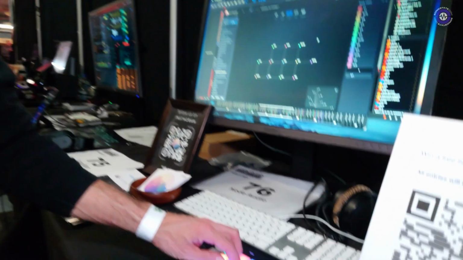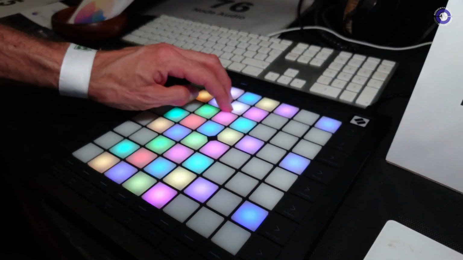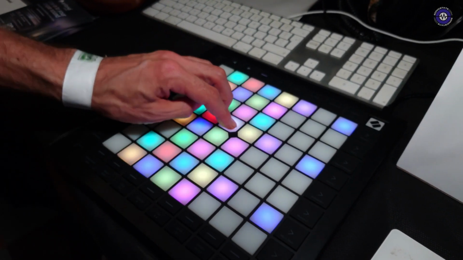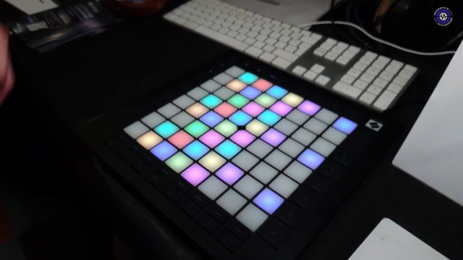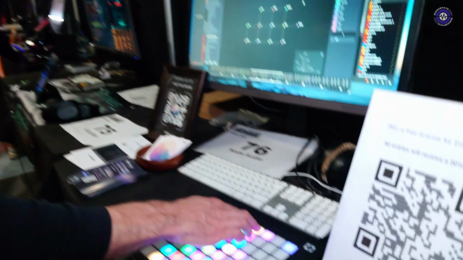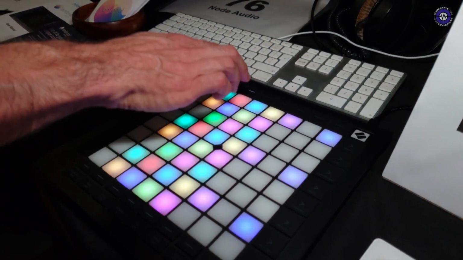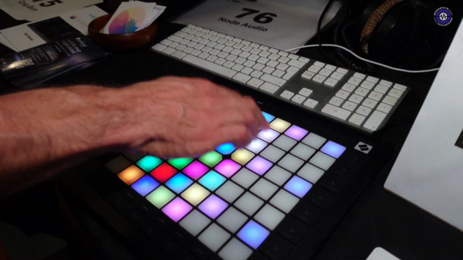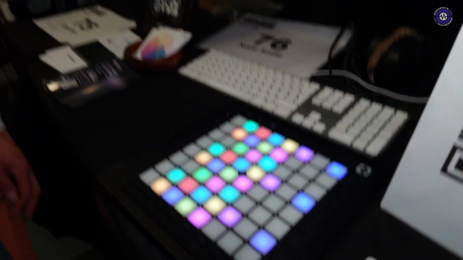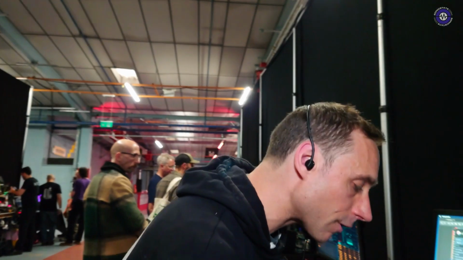And this has really interesting properties. So if we play an L shape, that's the major chord, a pure major chord. And if we play the upside down L, that's the minor chord. And we can move these shapes around, so you can create any shape on the lattice, and it's like transposing it.